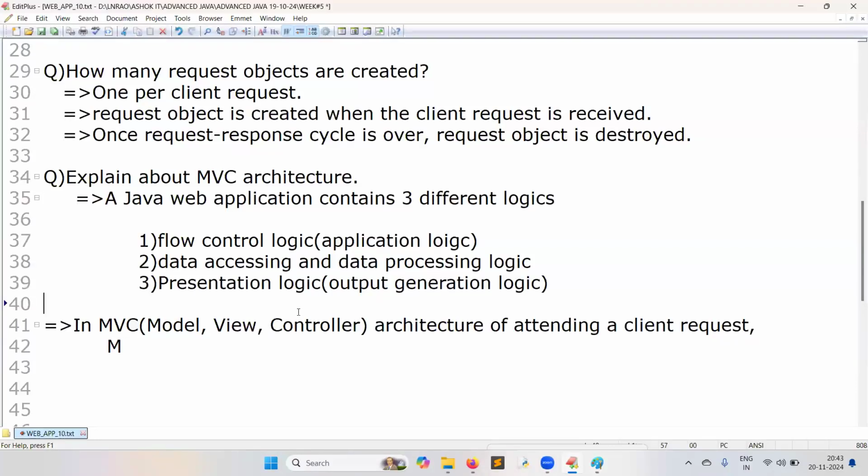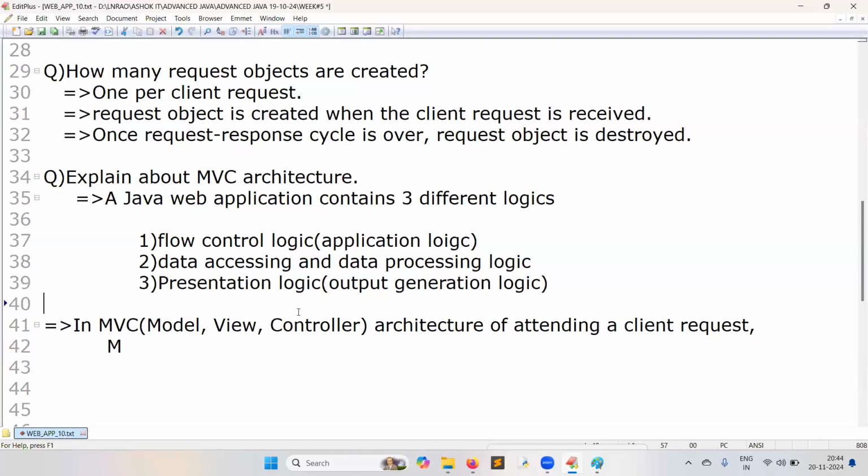One concern, flow control. One concern, output generation. Why should one servlet alone do all three concerns? Let us divide and conquer.